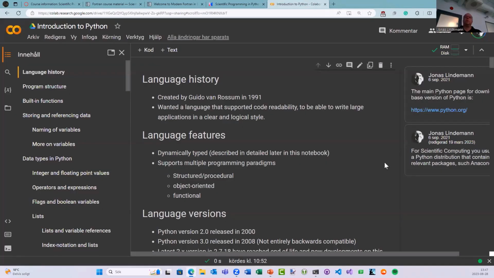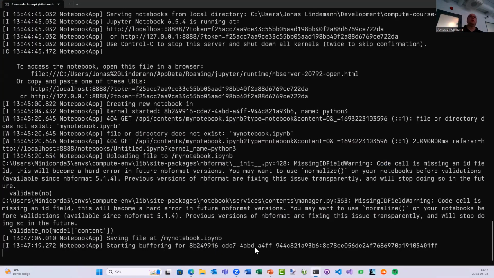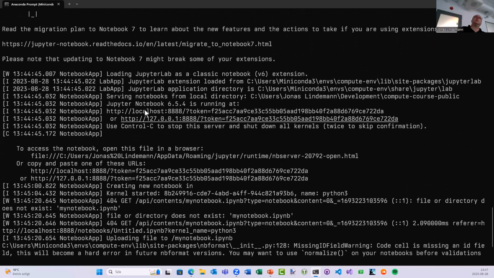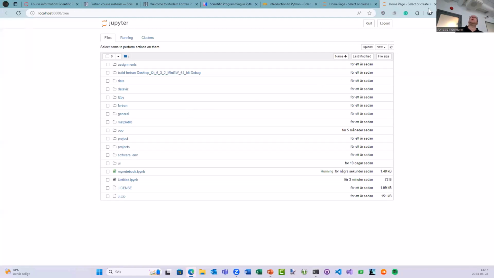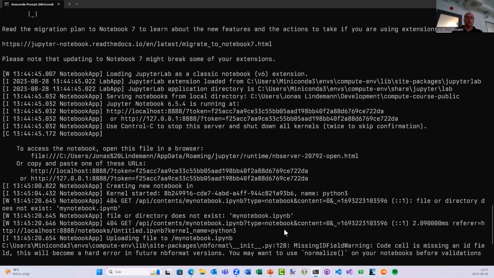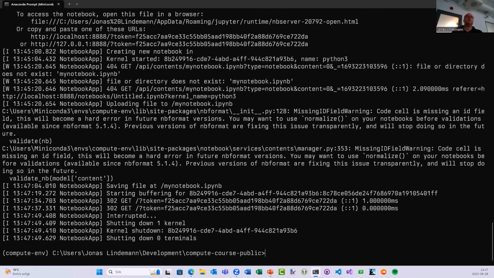So this was a notebook, and if you lose access to the notebook, for example if I closed these ones here, you can go back, and when you start it there is a link here in the beginning. If you want to connect back to the notebook, you can click here, and you get back to this link again. If you want to exit the notebook now, you press Control-C, and then you're out here again.